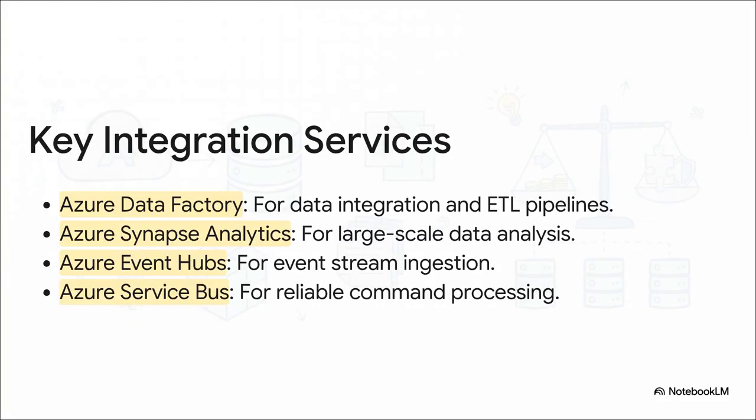And this is where you bring in the heavy hitters of the Azure Data Platform. You've got Azure Data Factory for all your ETL, moving and transforming data. You've got Synapse for when you need to crunch absolutely massive numbers. You've got Event Hubs for drinking from that fire hose of telemetry data we talked about, and Service Bus to make sure every single important message or command gets processed reliably. See, picking the storage is really just the first domino. You have to design the entire data pipeline around it.